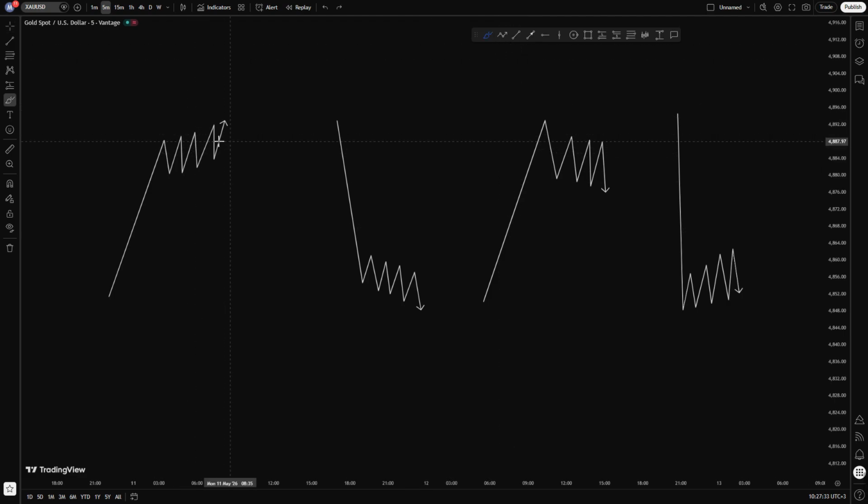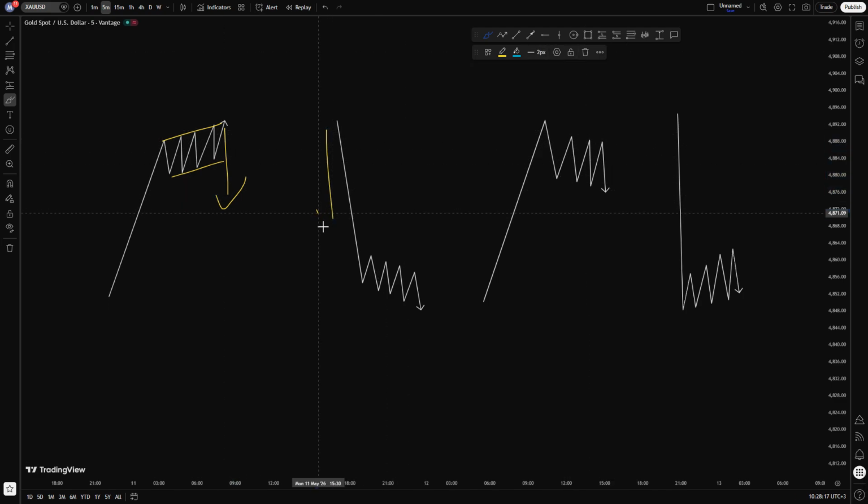As a beginner trader, you need to learn how to read price action, how the market moves, right? Now here on the left side, this is a reversal pattern. We see that price is pushing up and we have this pattern right here. When you see a pattern like this, price is likely to push to the downside. Remember, guys, this is a game of probability. So when you see a pattern like this, there's a higher probability that price is going to push to the downside, right?